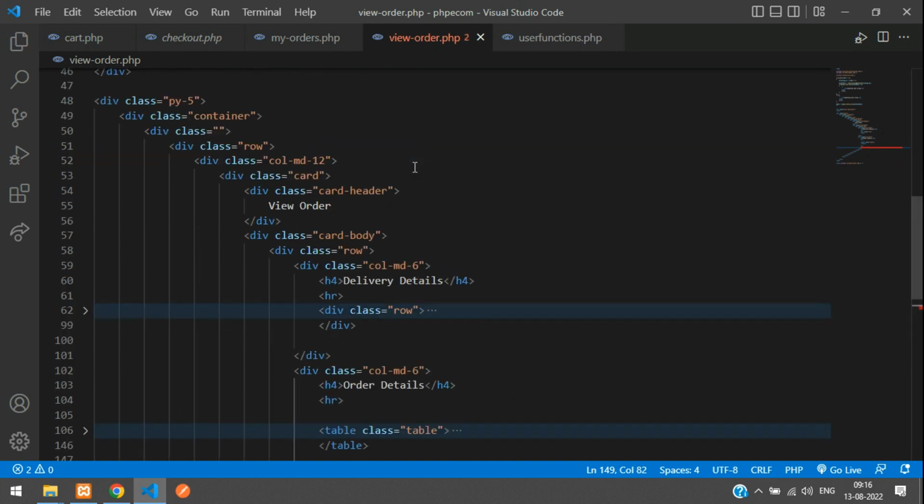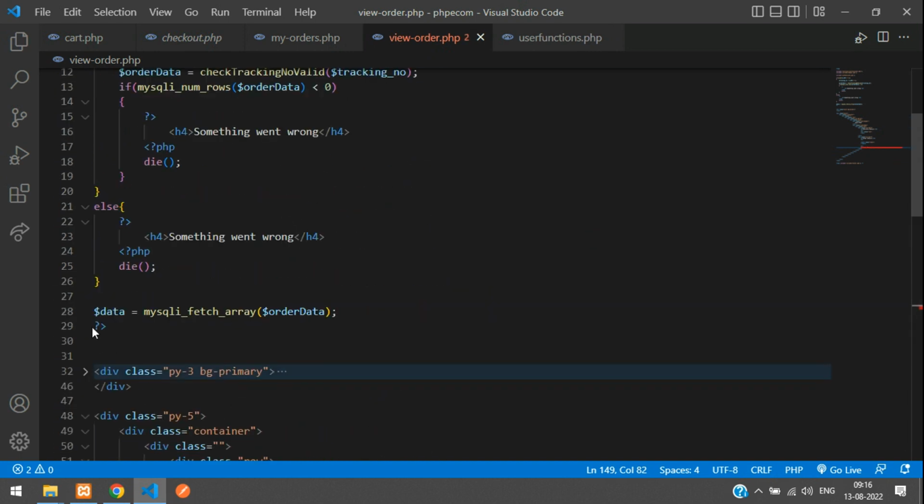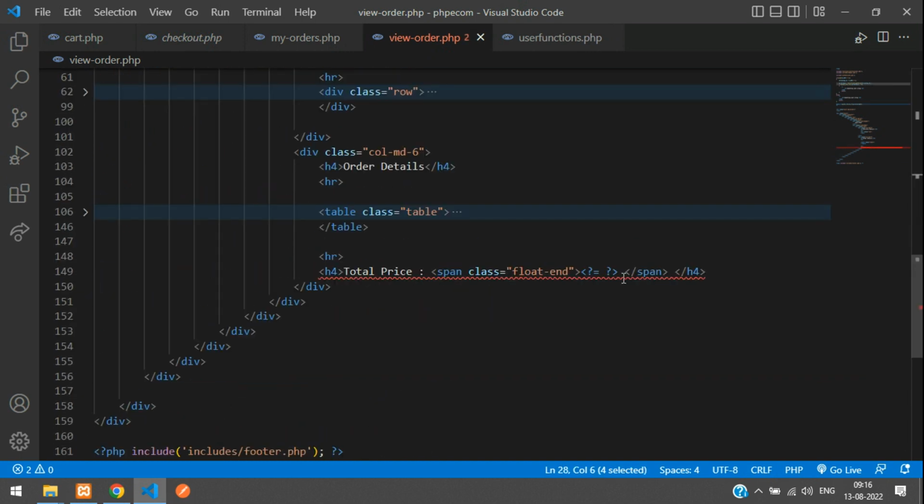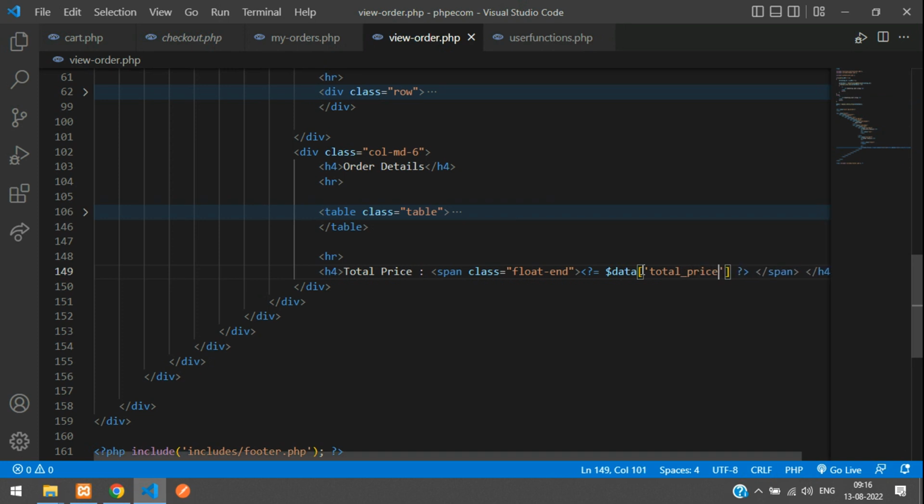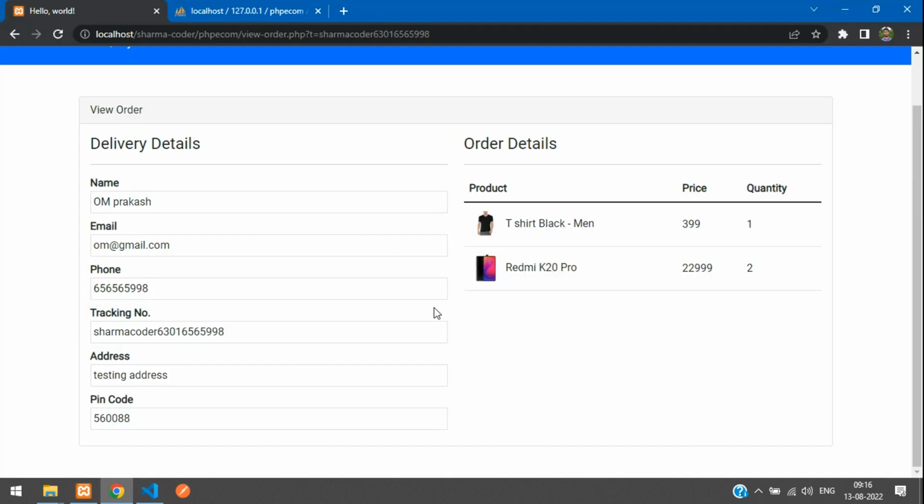So if you remember, we have the single record over here, right, in our dollar data variable, and we have the current order details in that. So you can directly use that dollar data of total price. Okay, refresh. Yeah, here it is.